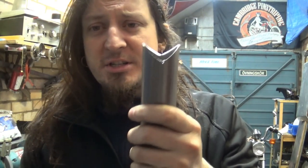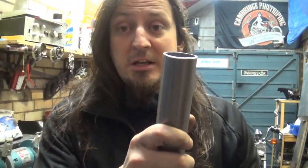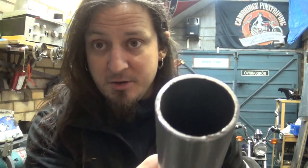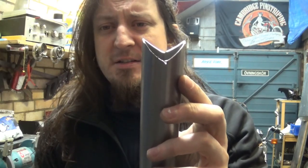Right guys, so here we are, half an hour or so later. First test I've done with an angle grinder. I literally just cut a V shape in a tube. The tube was originally like this, a tube, and I just cut a V shape, so it came out like this.